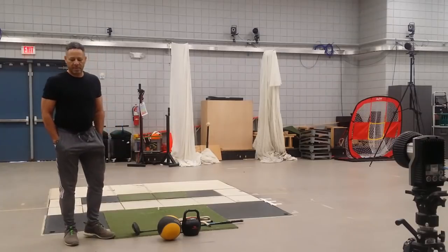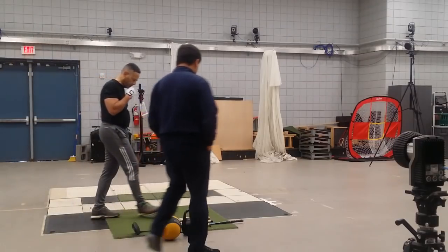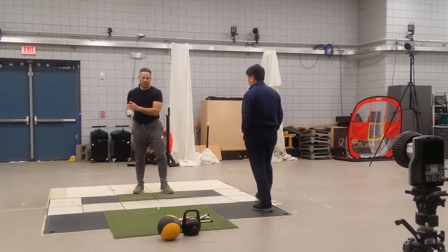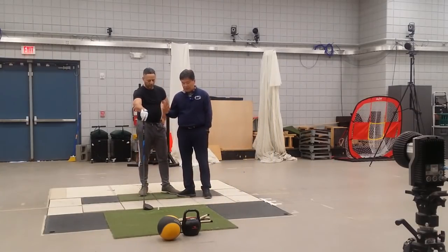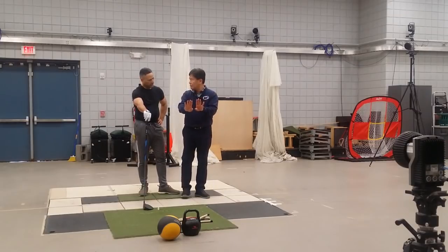Then the next is, with your club, let's do the step drills. Okay. In the step drills, you will take steps. So it has 3 stages. The first stage, stage 1, keep the feet together.